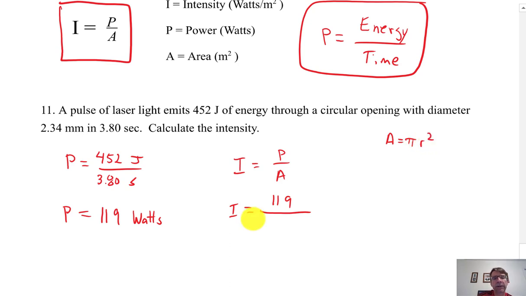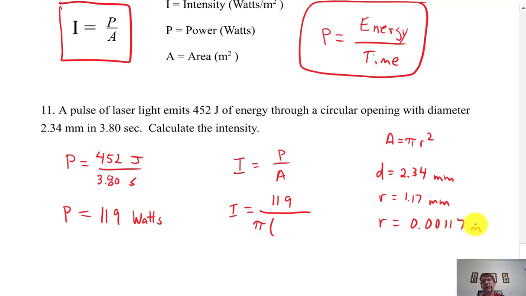I could do that calculation over there. I can just write it down here. It's going to be pi times the radius squared. But now be really, really careful. You need the radius, not the diameter, first of all. If the diameter is 2.34 millimeters, that means the radius is 1.17 millimeters. But I want meters, that's 0.00117 meters. So from millimeters to meters, it's three decimal places. Centimeters to meters is two places. But I believe that's correct.